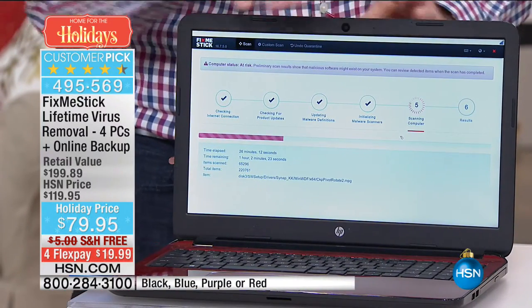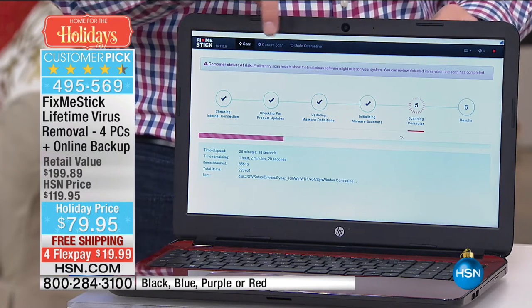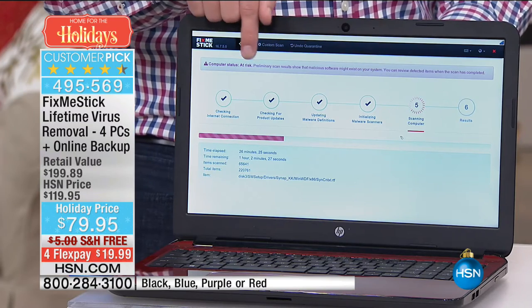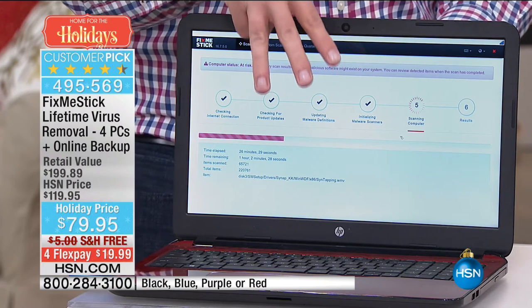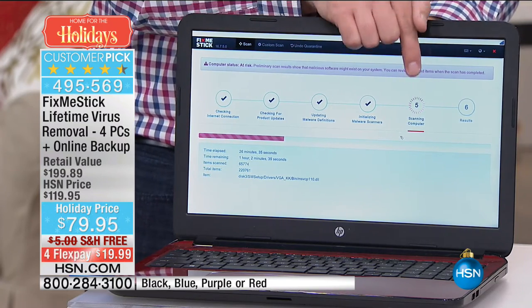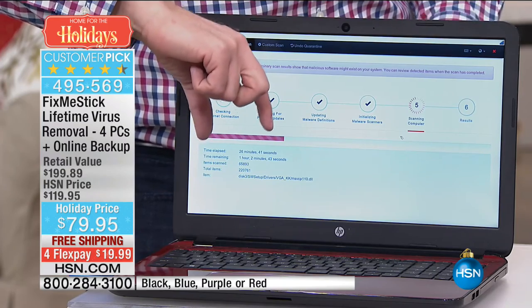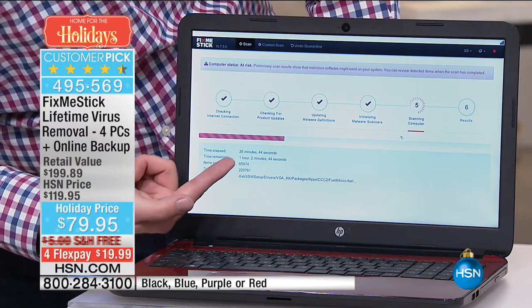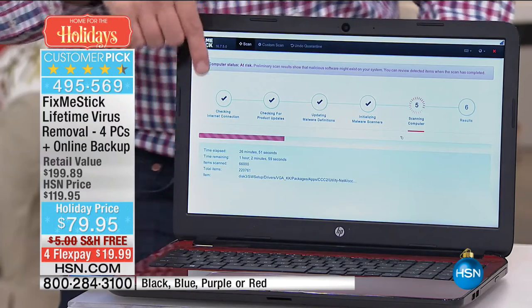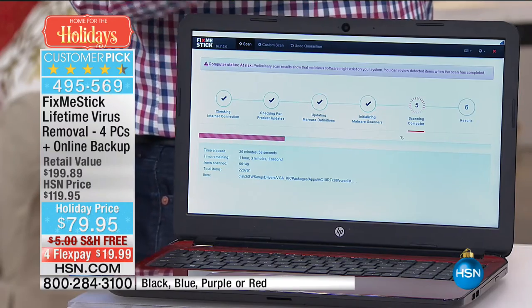This will take you a couple of hours, but it's going to let you know the entire way how everything's going. In step one it makes sure you're online. Steps two, three, and four, it's downloading the latest virus and antivirus definitions. This is a key part, because it doesn't just use FixMeStick software — it uses three of the top antivirus solutions, so every file is getting triple-checked. Then in step five, this is where the magic happens — we start scanning. That little bar is your entire hard drive. Your antivirus only scans a small portion, about 10 to 15%. Right now I've already scanned for 26 minutes — your antivirus program doesn't scan that long. This won't stop until all 220,000 files have been scanned and cleaned. Once that scan is done, your computer is fast, it's fresh, it's back to life again.